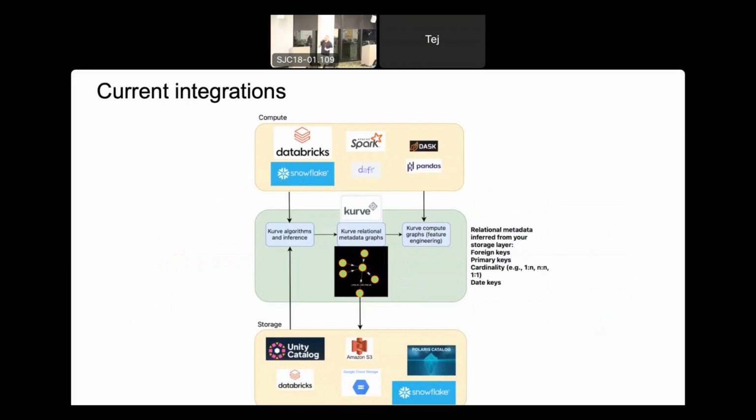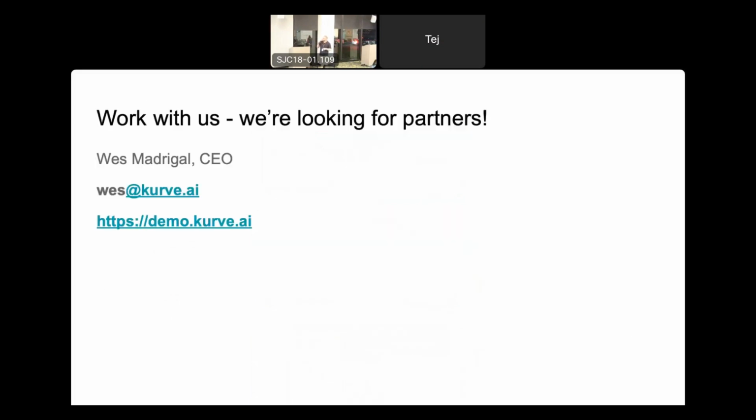So here's our current integration. It's a pretty standard integration map, but we source from different compute layers and we push to different storage layers. So we interop between different compute engines. We treat them as an abstract concept. You can plug in any compute engine you want. And then we source from any of the big storage layers, but for this conference, we're really talking about Iceberg. And yeah, it's late, so I wanted to breeze through that.